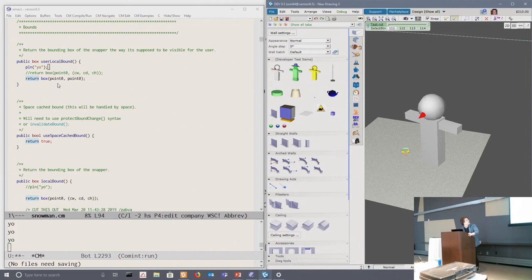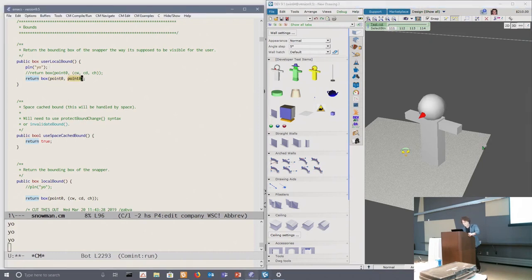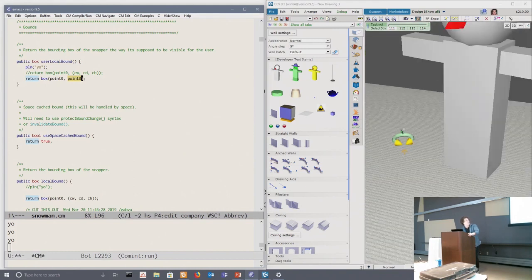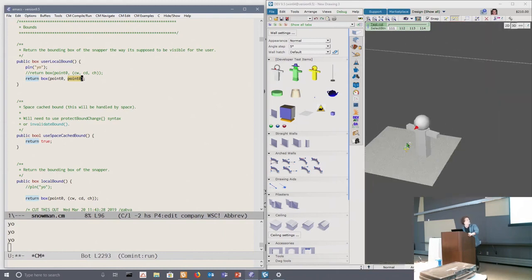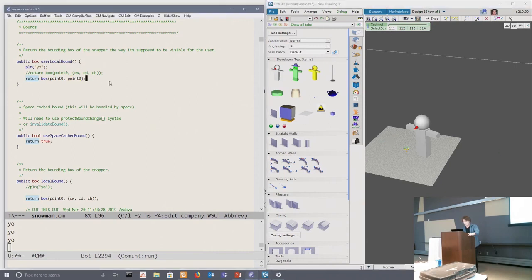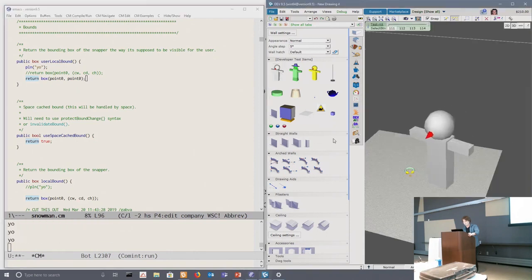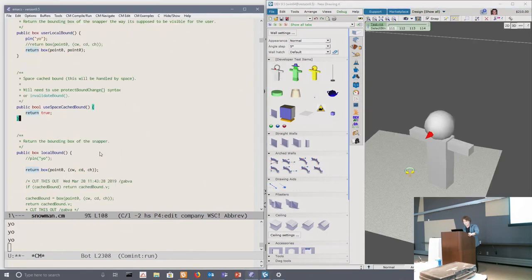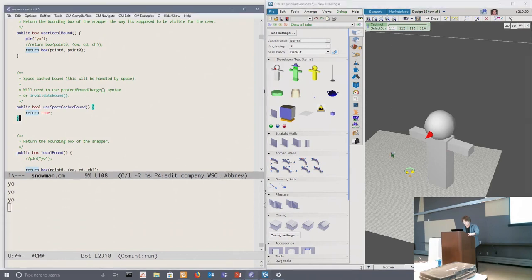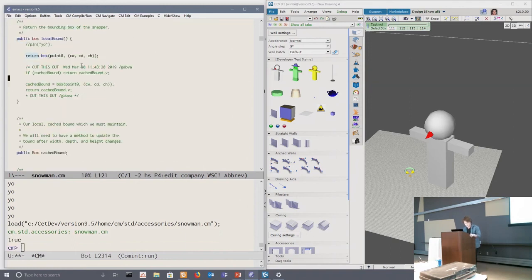I made my user local bound 0.0 to 0.0, and naturally, this is now what the bound looks like. It's this little guy way down here. It's nothing. And it's worth noting that this is actually calculated based on your local bound. Now, if I click on the snapper, maybe not. Debug mode right now.